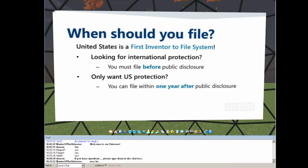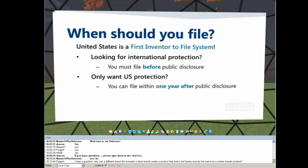If you do want to file and your mom or dad isn't a patent lawyer, that's fine, you can always ask for help from lawyers who are going to work pro bono for free, or you can do it all yourself, DIY, which is called pro se. And then after you get this, yes.